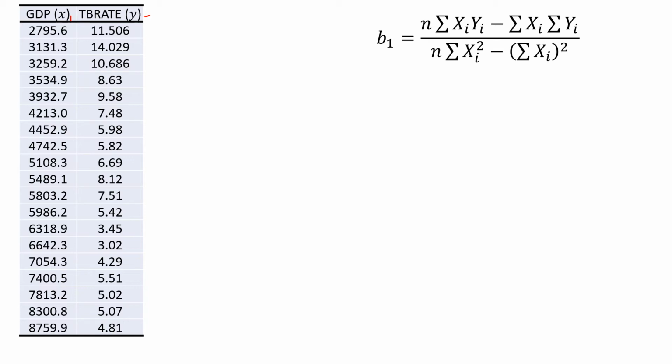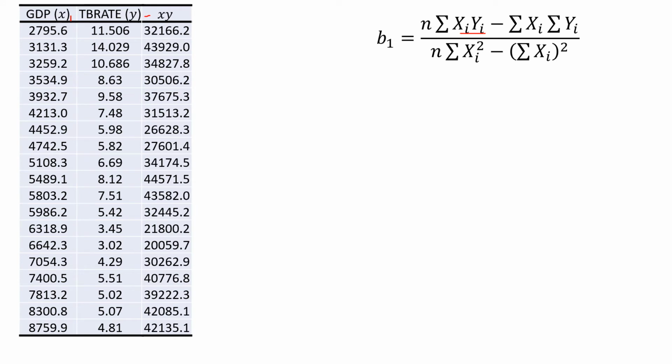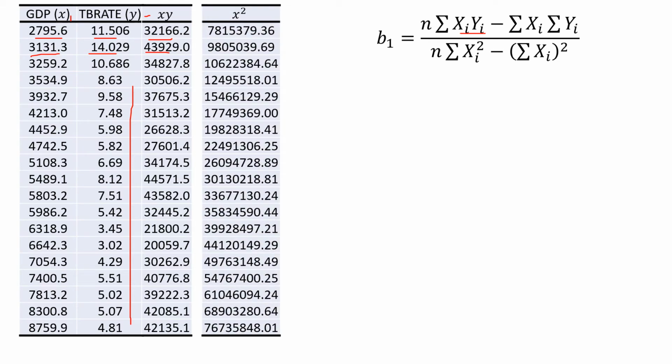So first of all, we go to multiply x by y, then we sum. So doing that, this is what we get. So we are multiplying the values of x, this one times this, you get this. This times this, you get this. Then you multiply all of them all the way down up to here, and then you sum. So now when you sum, the next thing that we need is the sum of x squared.